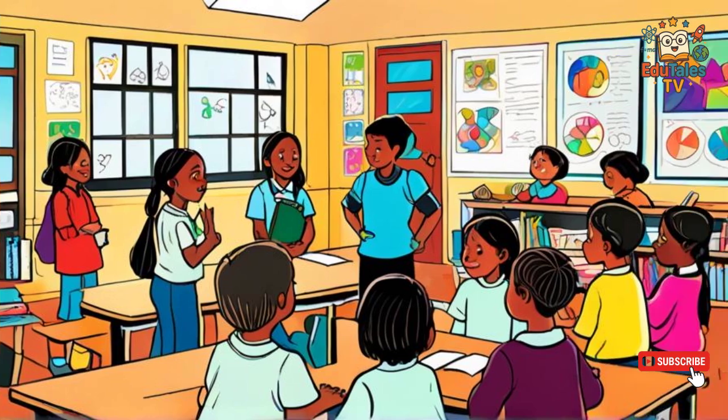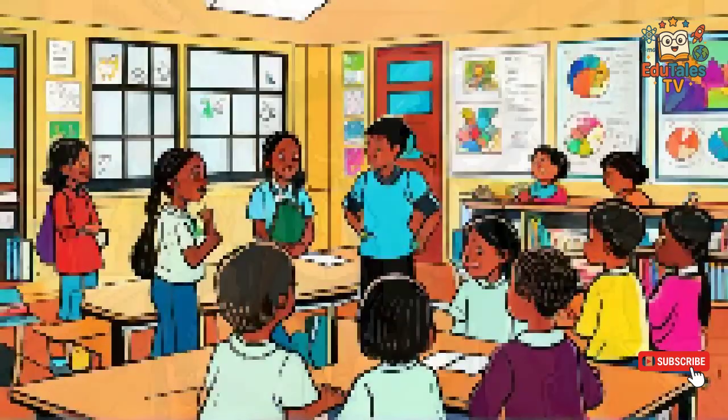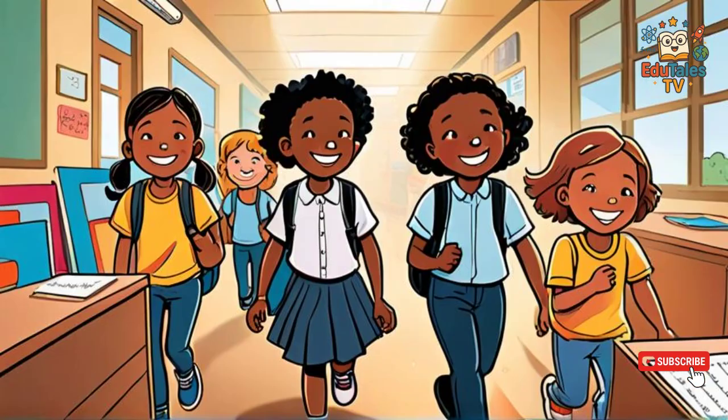As the day ended, Miss Brown asked the children to share what they had learned about the ruler drop reflex test. They eagerly talked about their results and what they thought it meant for their bodies and minds. With a smile, Miss Brown sent the children home for the day. They left the classroom excited for what they would learn next in Science and Discovery.